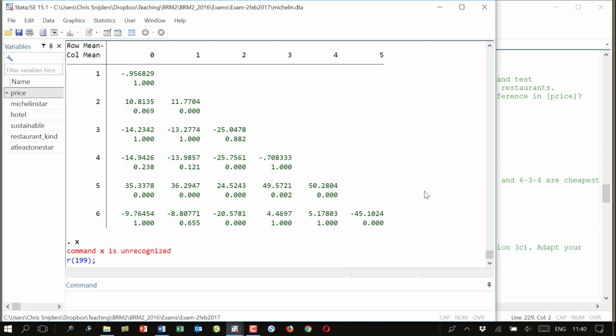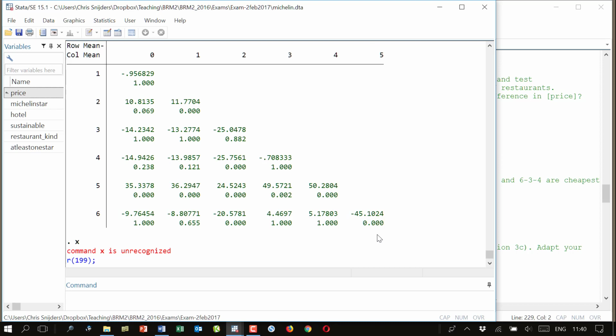We're looking at values here below 0.05. No, no, no, no, yes. So there's a difference between 0 and 5, between 1 and 2, between 1 and 5, between 2 and 5, between 2 and 6, between 3 and 5, and between 4 and 5, and 5 and 6.